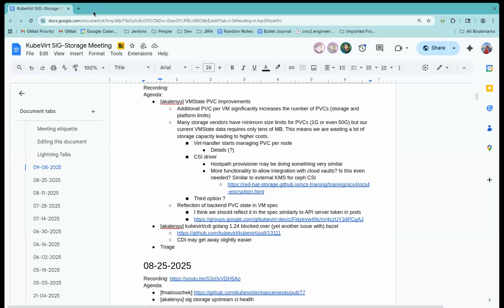All right. Yeah, so I think that if you were going to do a storage pool, you'd almost want one master PVC that is the vault that stores all of the TPM data.